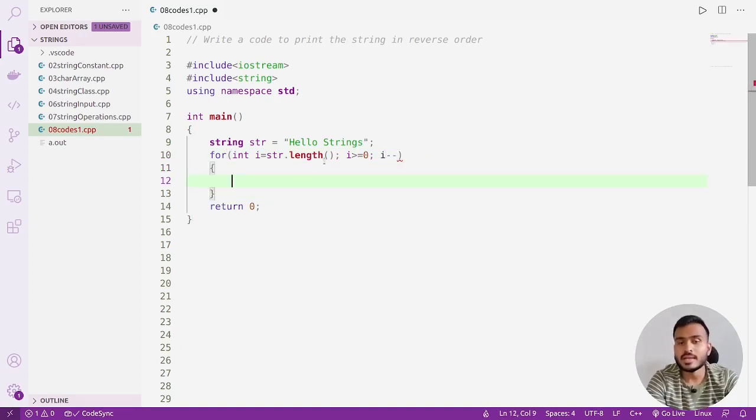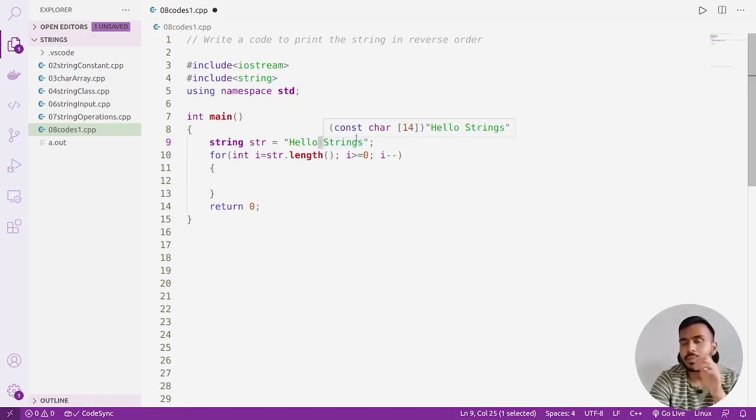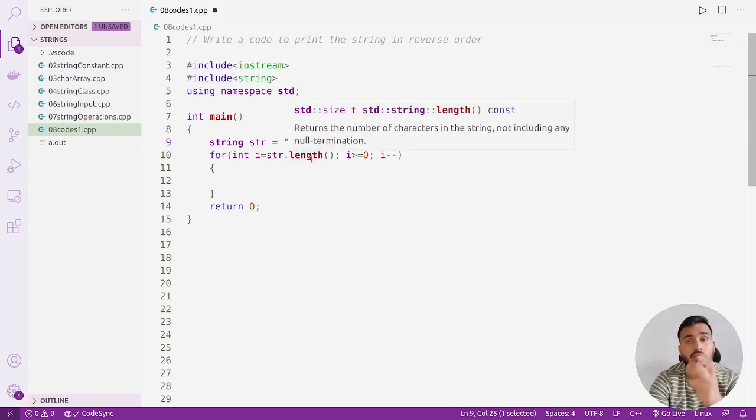Now let's understand what the value of length will be. If you count the number of elements here, they are 1, 2, 3, 4, 5, 6, 7, 8, 9, 10, 11, 12 and 13. Even this space character is considered a valid character. So there are 13 elements, and the length is going to be 13.